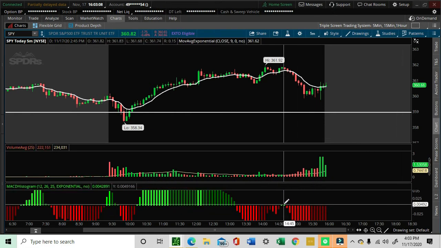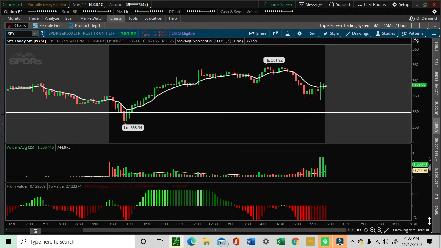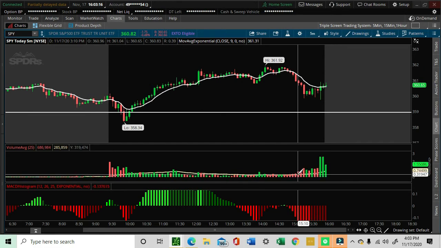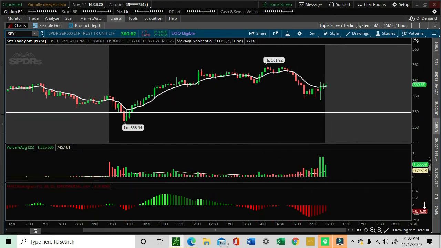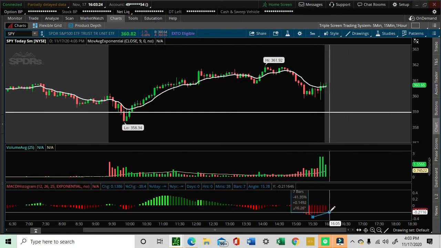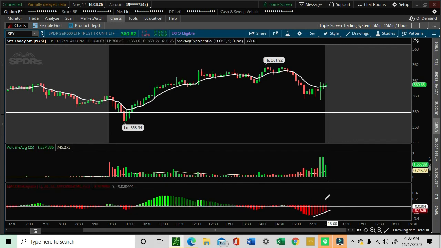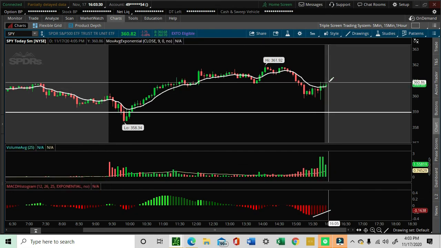Look, so the bulls were trying to take over, but they didn't have enough strength. And look, there's a lot of bearish volume as well. All red. Boom, price fell off. And look what happens to the MACD. Starting to pull back up, right? Look, if I draw a trend line, it's moving up. And we have bullish volume kicking in. Price is starting to move up.